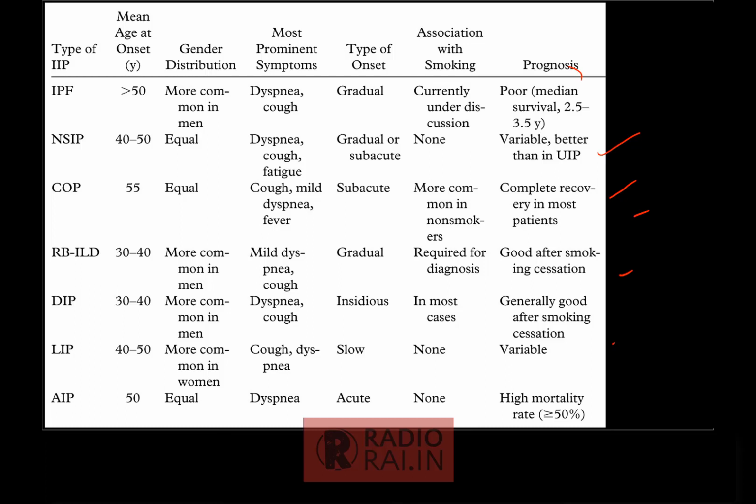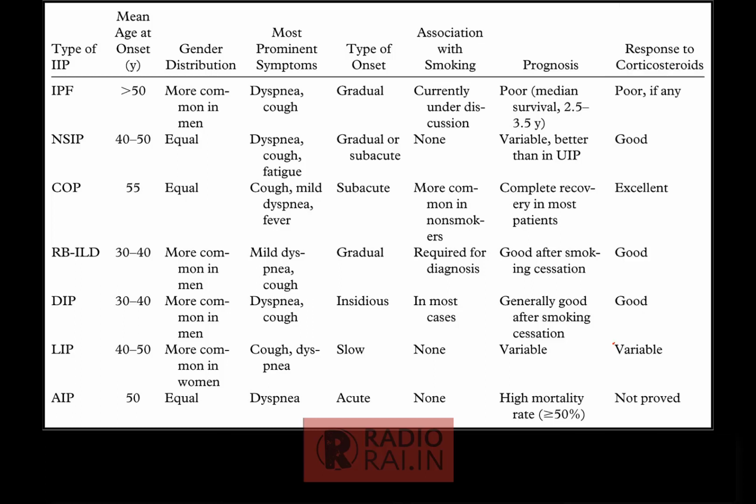But idiopathic pulmonary fibrosis means that it has already undergone a fibrotic change, and it's a completely damaged lung. So whenever we say idiopathic pulmonary fibrosis, you are telling that the lung is completely damaged. Okay, and that's when there is no treatment as such after this stage. Now, if you see the prognosis, we know that it is poor in idiopathic pulmonary fibrosis, with high mortality in acute interstitial pneumonia. So that's how the rest of them will respond well to the steroid.